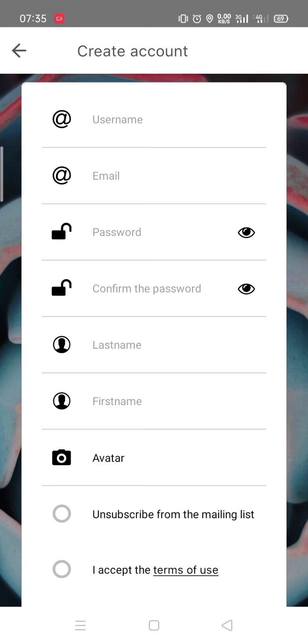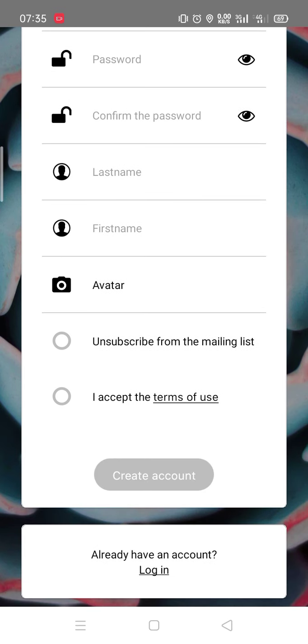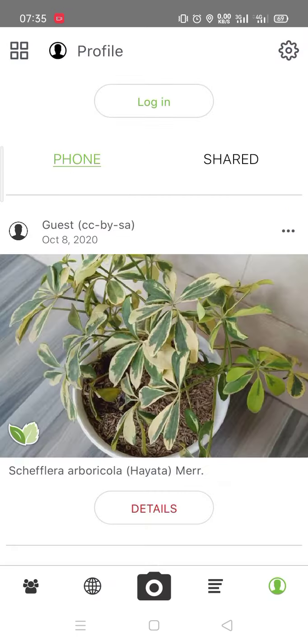And after you fill in all the data, you can click I accept the terms of use and then create account. And after it has finished, you can log in using your account. Okay, that's all.